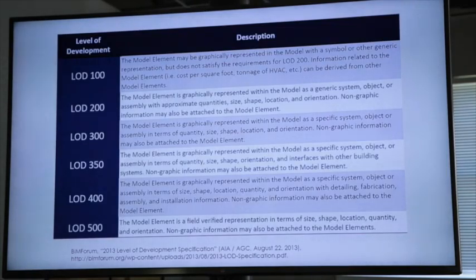And of course, one of the keys to all of this is talking about level of detail. These guys here, the BIM Forum, call it level of development. It's the same concept, same name, LOD, right? This is one of the things that we all need to agree on. We all need to agree on the level of detail, and we need to get down to enough detail that we have the potential for seeing and modeling everything. Because sooner or later, we may not be doing it right now, but we're going to be modeling every outlet cover in enough detail that it can be manufactured at some point. If we're not, we're silly.